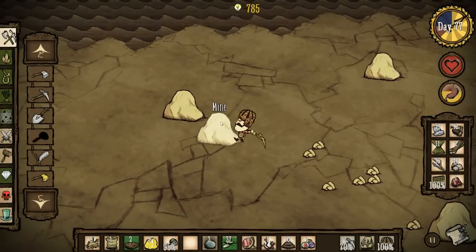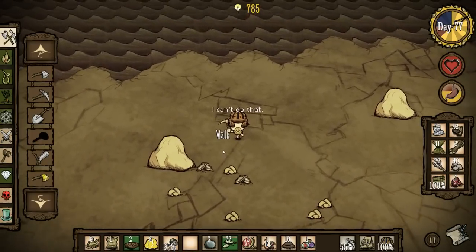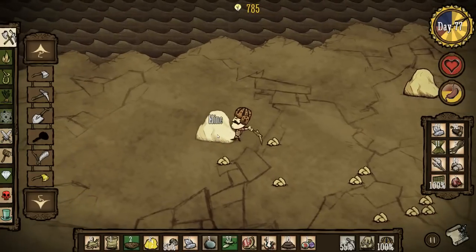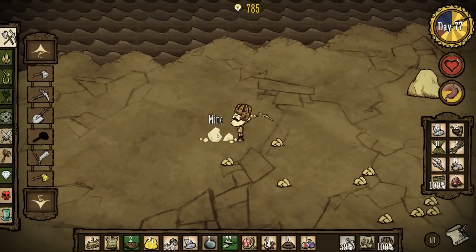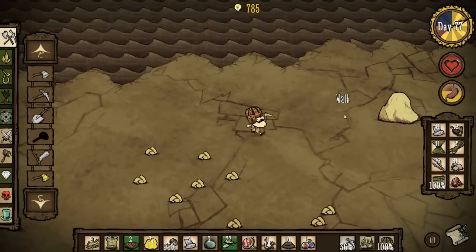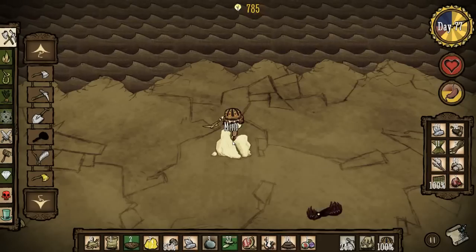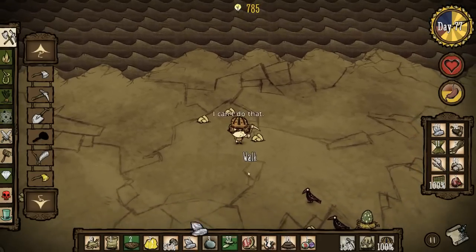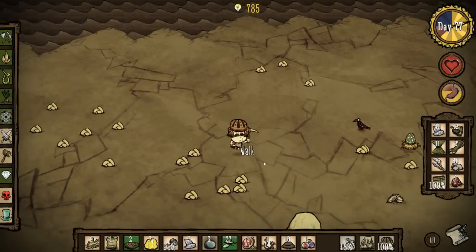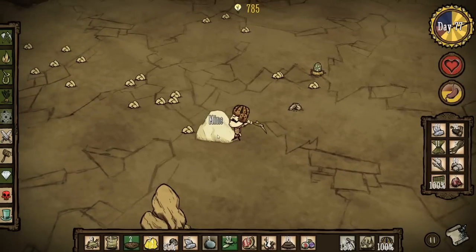And I want to get that egg right there. I just don't know if we're going to get screwed or not. Pick the flint up. Thought I heard some hounds coming for us. Hopefully they won't. Alright, so got the flint. Let's go ahead and break these down. Use all this up.